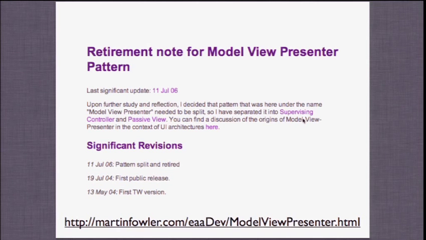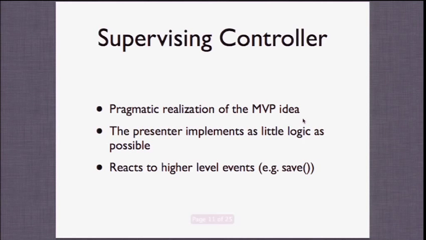And the question is why we have two patterns right now. And the answer is because MVC was not enough. What supervising controller means is you do as little as possible in the controller, and implement whatever you want in the view. And passive view is the other way around. The view does nothing, and the controller does everything. So we actually have two flavors of MVP. And why do we do it? Because of testability, for instance. This is the driving factor behind MVP. If you write unit tests for JavaFX applications, you should be able to test the presentation logic without opening the UI.